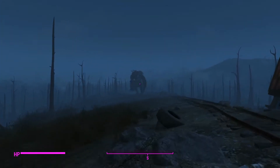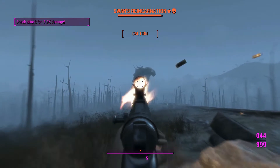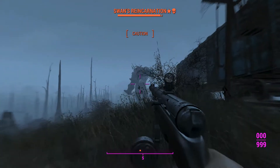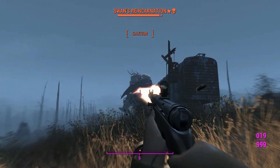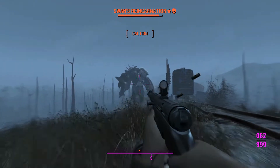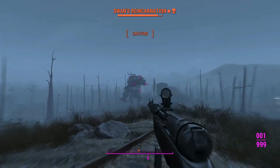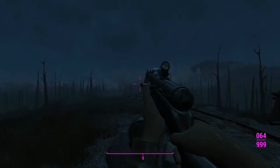Let's see how fast we can take out Swan with this weapon. As you can tell, the damage is really not that great — we're not doing a lot to him, which is understandable since it only fires 10mm pistol bullets. It struggled against Gunners Plaza, so we can't expect a lot here. I'll quickly head back to the weapons workbench and add the wounding legendary effect to see how well this weapon functions with that.